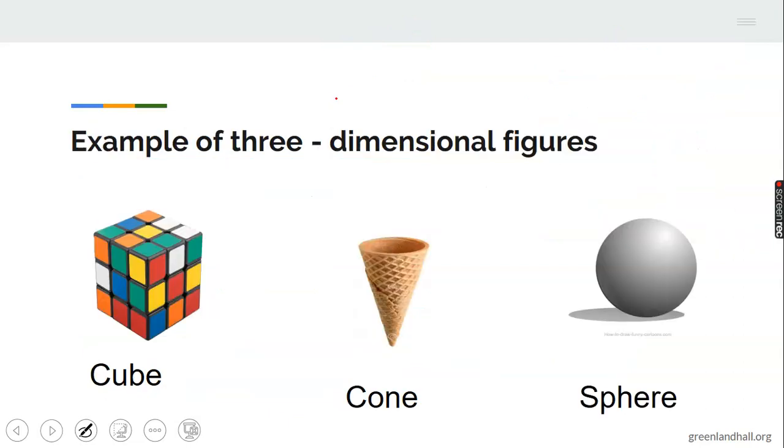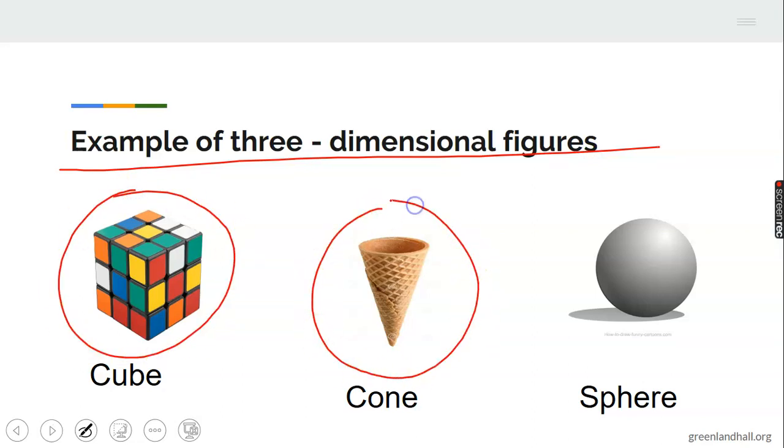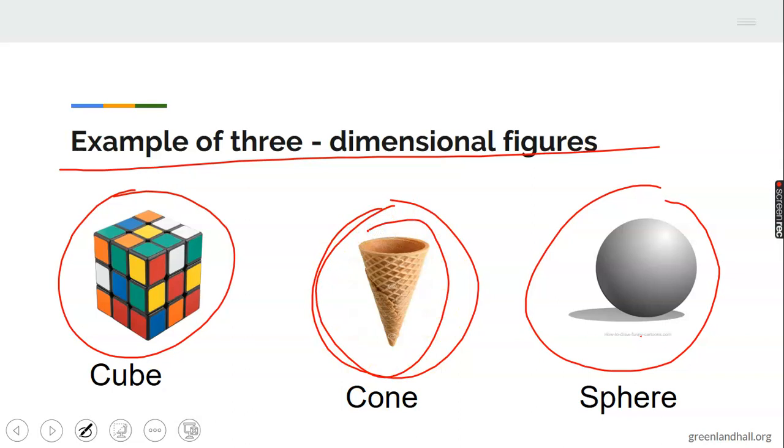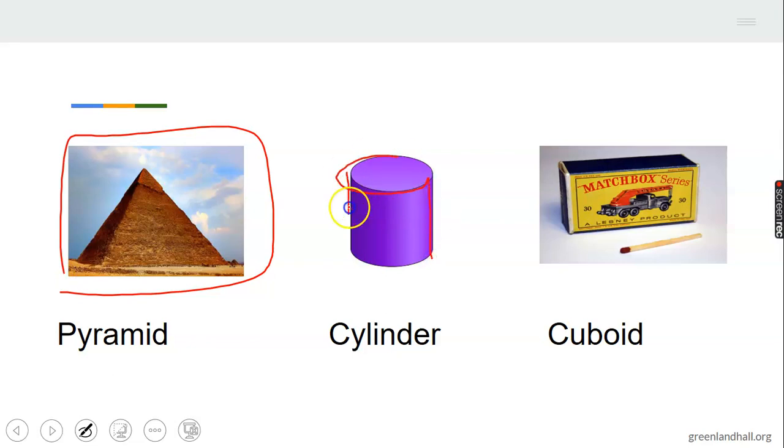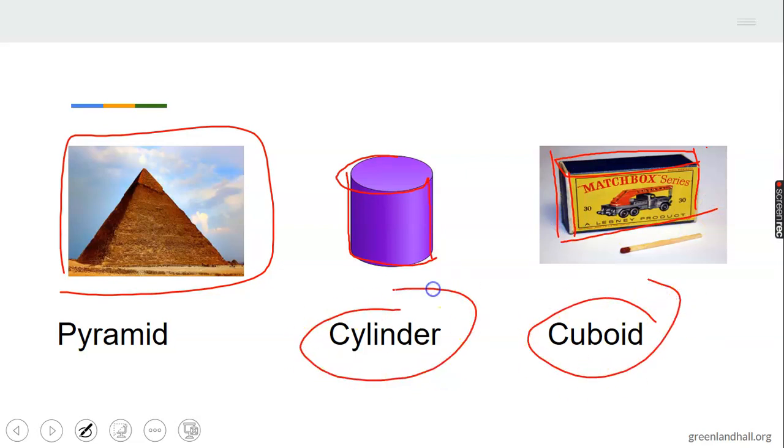Now, examples of three-dimensional figures: we have a cube, a cone, then a sphere, like your ball, like an orange. This cone, I believe you know this diagram quite well. Now, this is a cube. I believe you also know this diagram very well. Now, this is a pyramid. You must have come across this in some of your science textbooks. Now, we have a cylinder, just like the drum in your house, the one used to fetch water. Then we have a matchbox, like what you use to strike to bring out fire for cooking at home. These are also examples of three-dimensional figures.